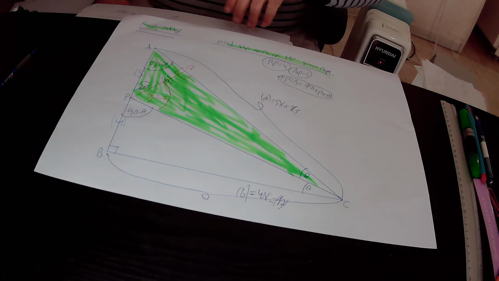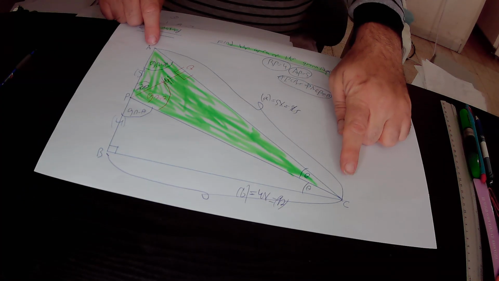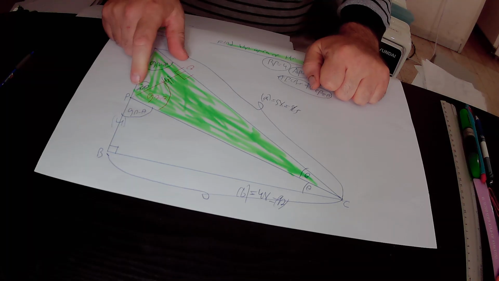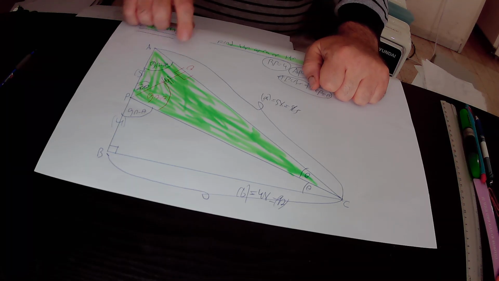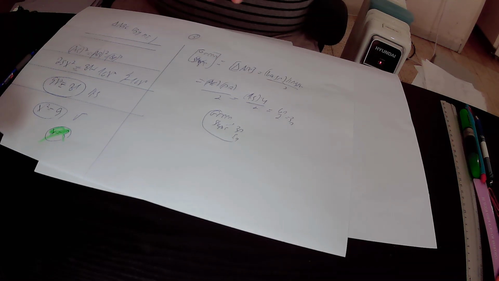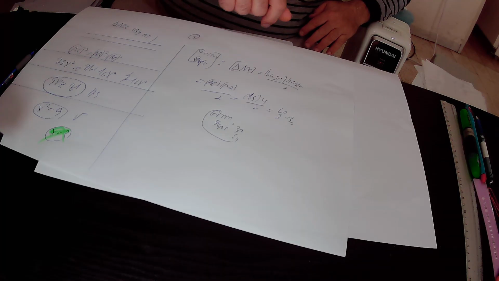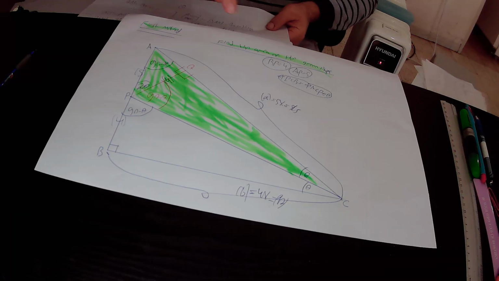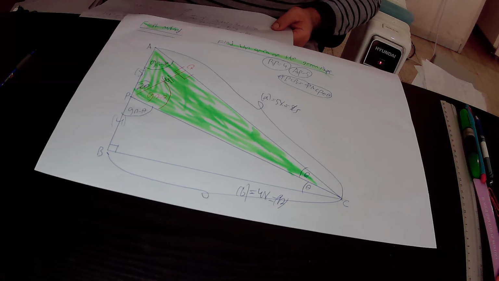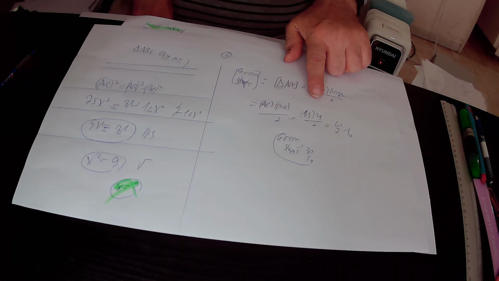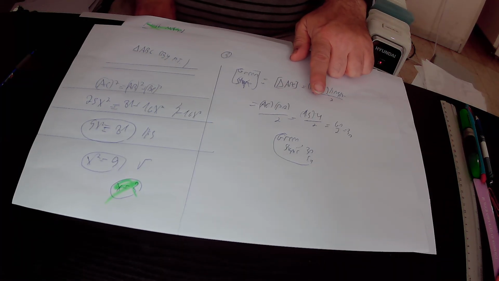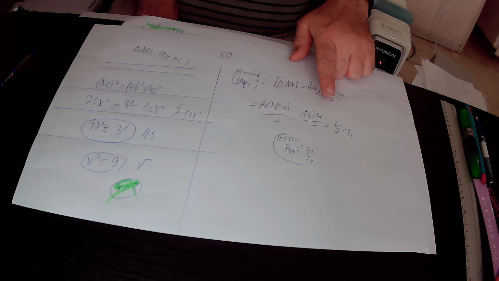We choose the base of this green triangle APC as AC. The height must be PQ divided by 2. AC is 15. PQ is 4. Again, AC is 15, PQ is 4, divided by 2. 15 times 4 is 60, and 60 over 2 is 30.